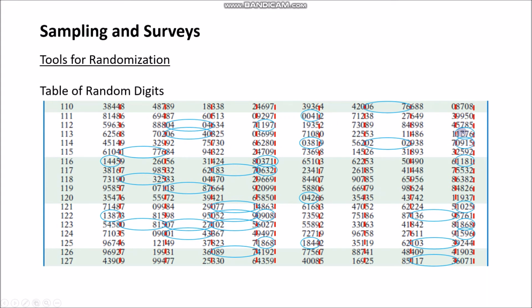640, 1776, 381, 220, 215, 1445. Notice we have another 1776 here, so we need unique numbers. I don't want to interview student 1776 twice, so we wouldn't count that. And we would just keep going through. This is about 25 numbers. We would keep going until we got 100 unique students, and we would go interview them. So that's how a table of random digits works. Random row, and just start reading across in increments of whatever number of digits you have to work with.